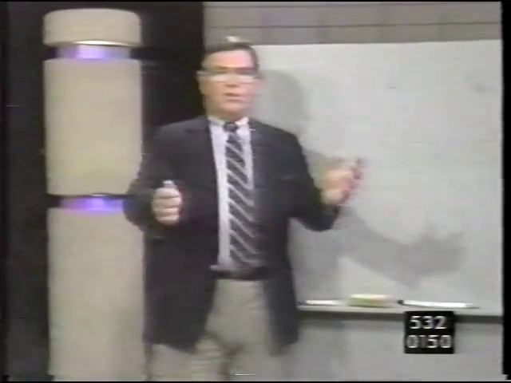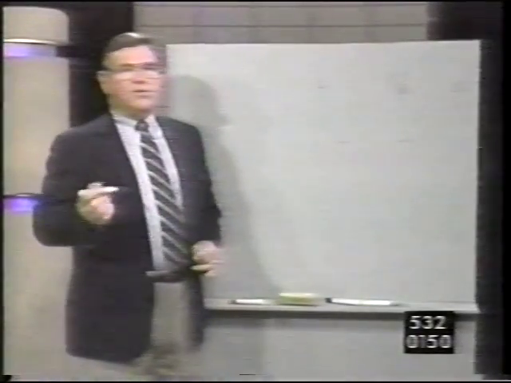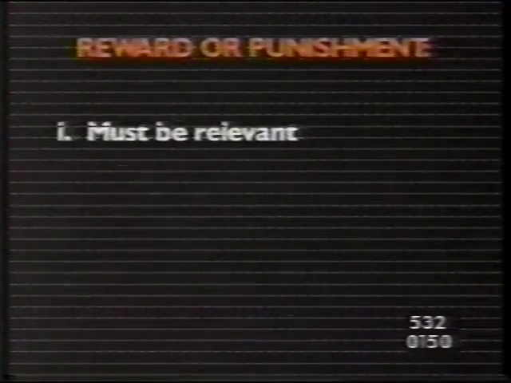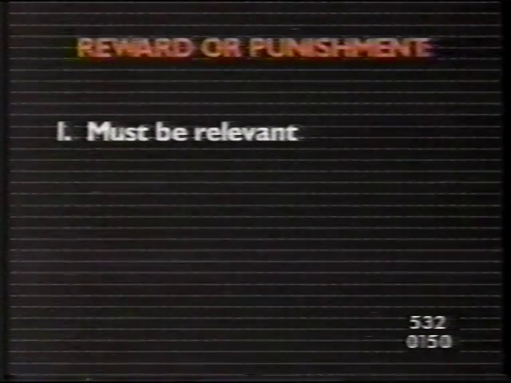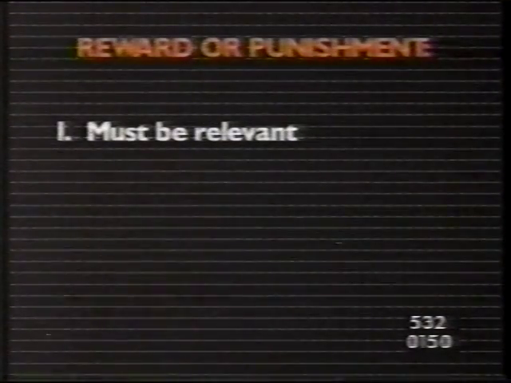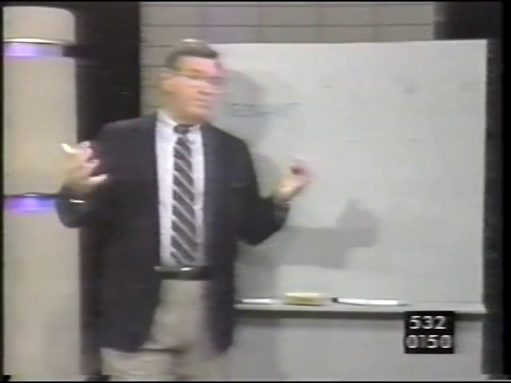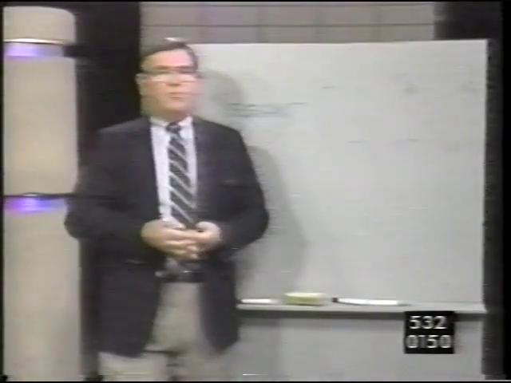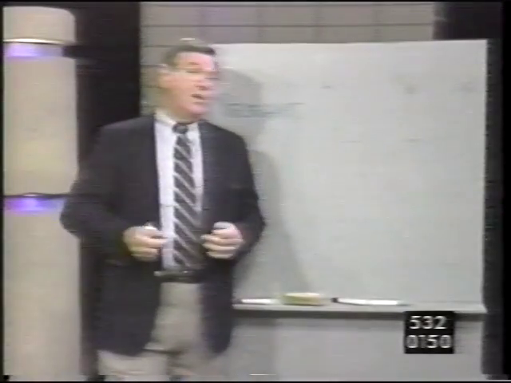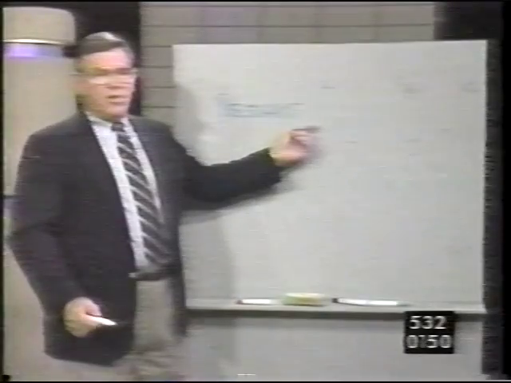Final thing, with tools, you have to know how to use them. And there are three methods or ways of using reward and punishment that must be followed. The first one, the reward or the punishment must be relevant to the behavior. In other words, the punishment must fit the crime. You've all heard that phrase. If it's a little mistake, we give a little punishment. A big mistake, big punishment. Some small thing well done, a little reward. A great heroic kind of behavior is a big reward. So the behavior or the response, if you will, punishment and reward must fit the crime.